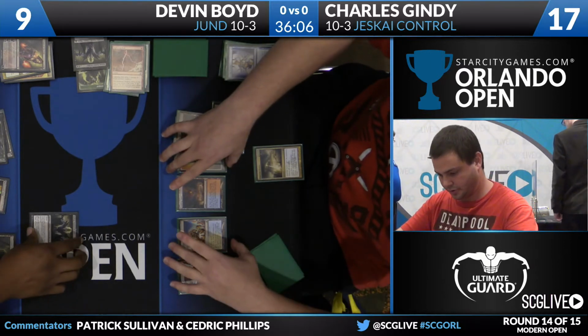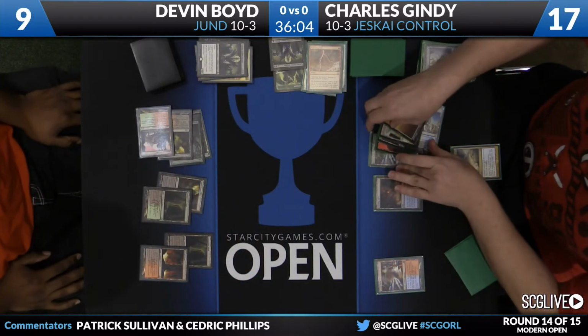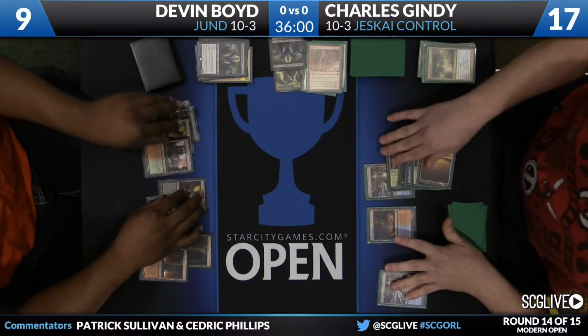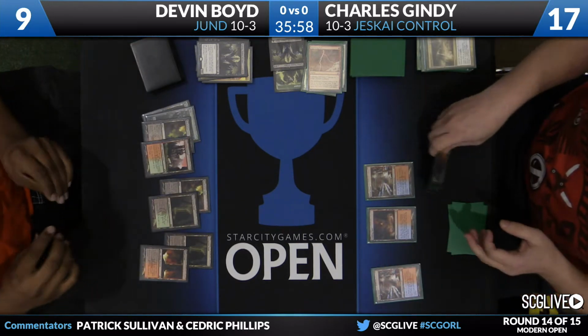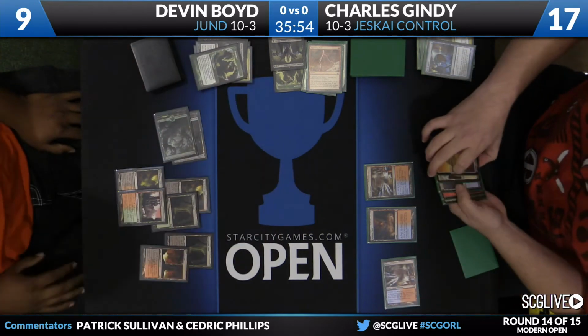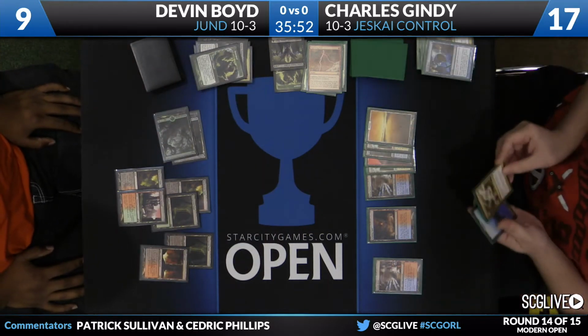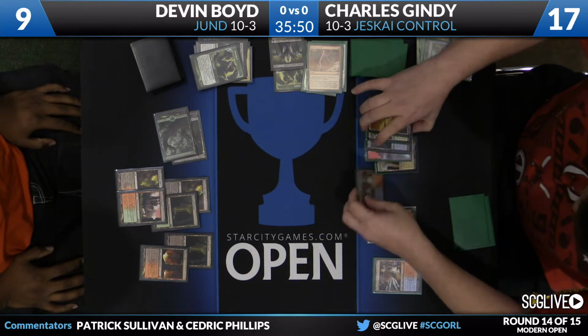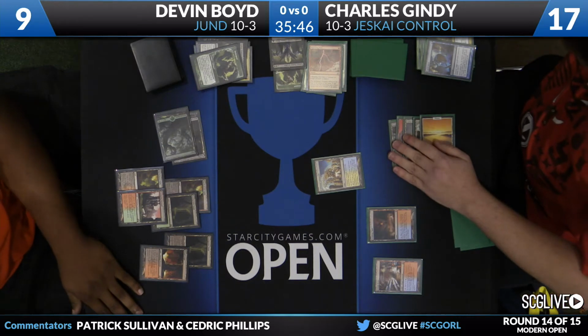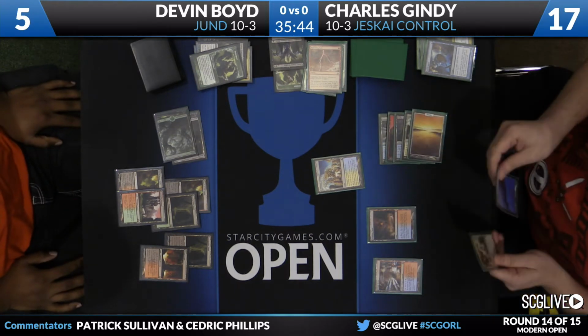Now here is the verdict. Possible the fact that Boyd at 9 here tilts Gindy into a position where he just wants to damage race, get the game over with as soon as possible. Boyd with a Tarmogoyf. Spell Snare will take care of that. Gindy untapping very quickly, and now he's drawing. Picked up a Lightning Helix. Colonnade's going to allow Gindy to come in for 4. Boyd's going to fall down to 5.